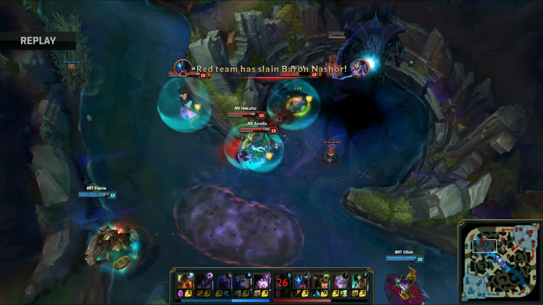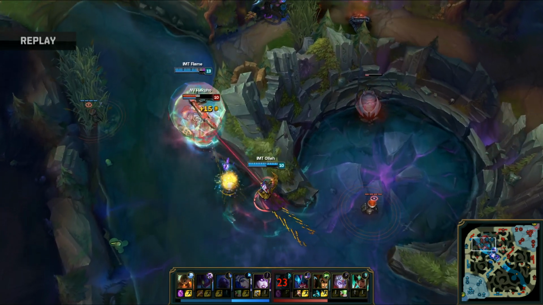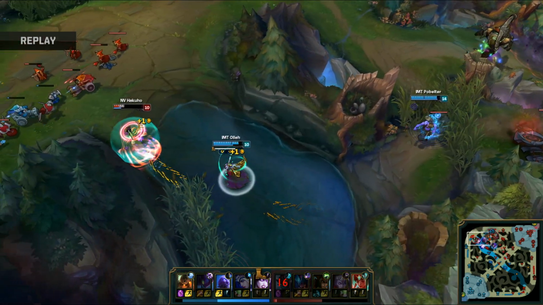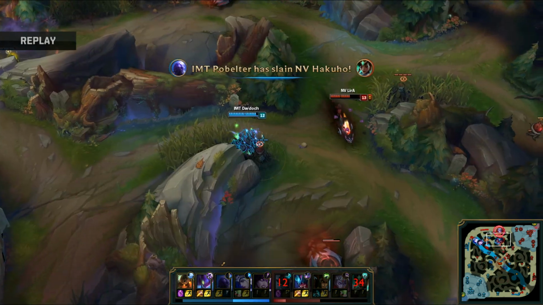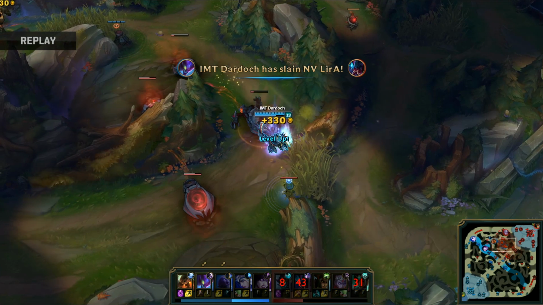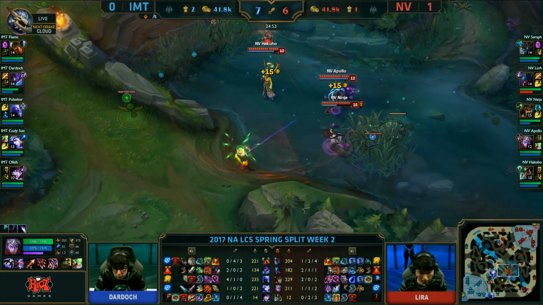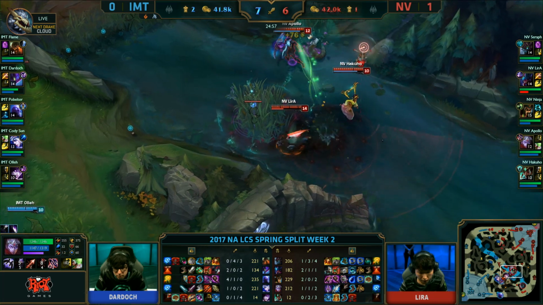Absolutely. You can see they just burned down the Baron. Apollo had ulted. And then the missed binding on Hakuho actually delays the kill for quite a while. Flame was hoping to be able to get in on that one, but Pobelter wasn't willing to flash over the wall blind into 4 people because he didn't have enough teammates following. They pick up the easy kill on Hakuho. Dardoch was sneaky enough, and Lyra should definitely have stayed with his team. That was a big misplay by Lyra to be in that area to get killed, but it means the gold stays almost identical. Dardoch kills Lyra in a similar way that Lyra killed Dardoch in the last game.